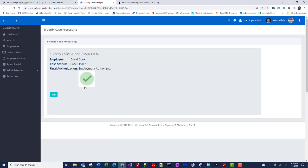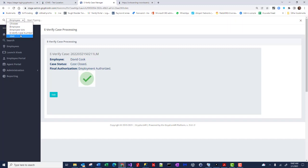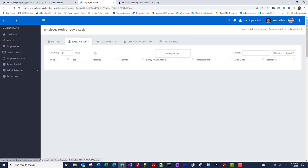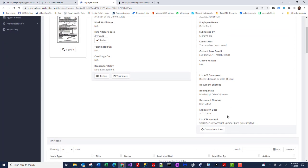Sometimes the testing environment here takes a minute, but there we go. We've got a new case number here, David, and it's been employment authorized. And so within our platform, if we want to look for that real quick, we have the ability to come up here and search by case number just to find David's record. And we can quickly see his information's been complete. His I-9 information is here, authorized, etc.